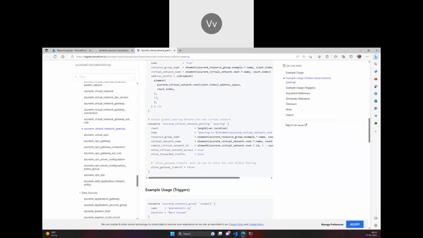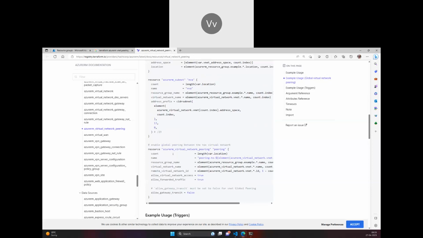Now comes this one. azurerm virtual network peering, and then this peering can create link equals dot location. Okay, how many times you have to go and create it.